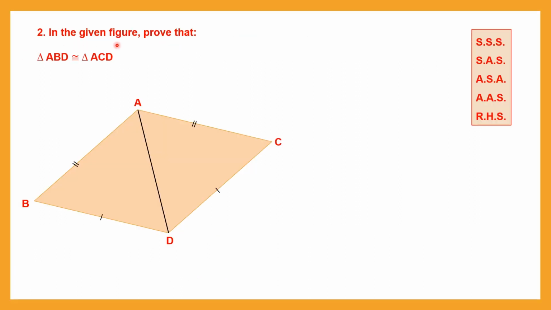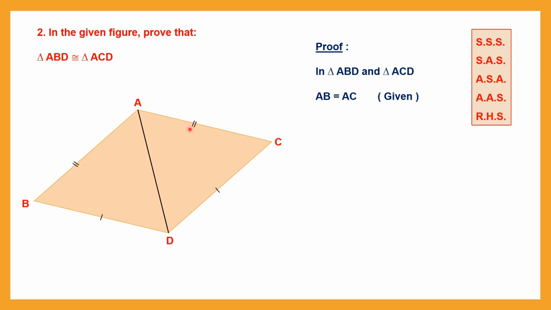Question 2. In the given figure, prove that triangle ABD is congruent to triangle ACD. So let's see that at triangle ABD, we have to prove that this is congruent to triangle ACD. Okay, so we have all our conditions here. Now let's see which we can apply to each one. So let's begin. So here we have to prove. So let's start by saying prove. And in triangle ABD and triangle ACD, when you look at both the triangles, AB is equal to AC. Can you see that? AB is equal to AC. How do we know that? It's already given to us.